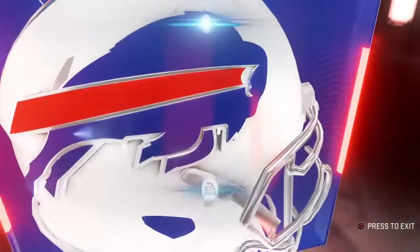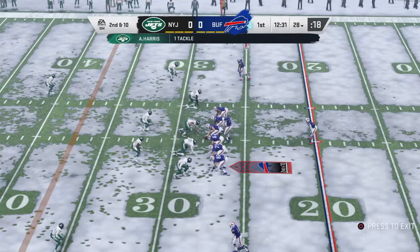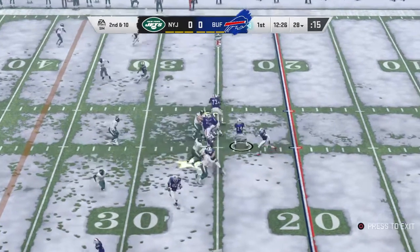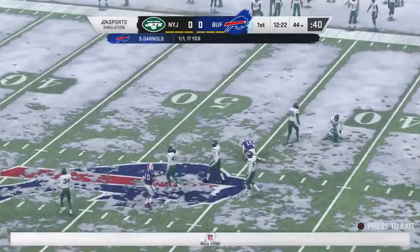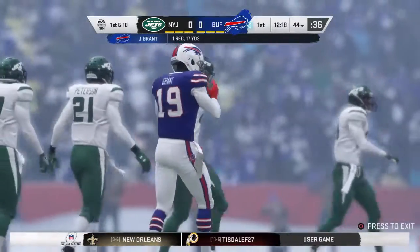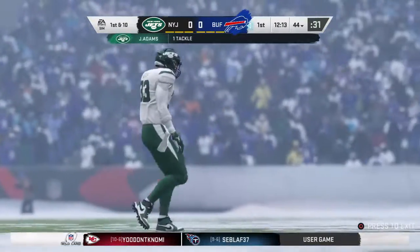So many weapons on this offense, and we've seen them all season long score from any point on the field. But we all know playoff football comes down to playing smart. The game slows down, and it's harder to move it. So you've got to avoid penalties, avoid turnovers, and not let your emotions get the best of you. And they'll get it up just short of the 45 at the 44. It's a pickup of 17 and a first down.